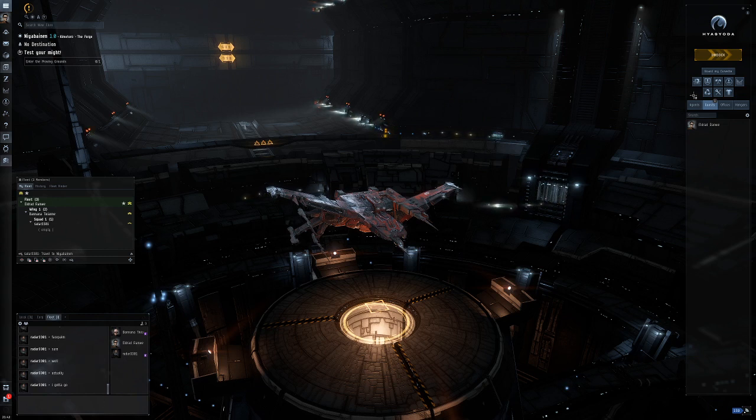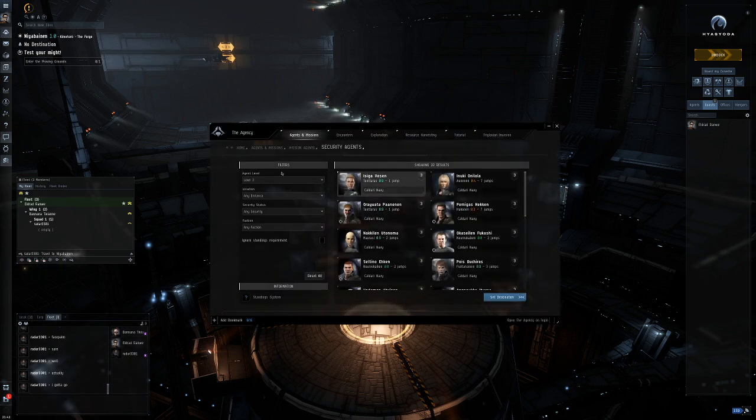Okay, well, I guess since Donnie is not here, I will try to find a security mission to do. Let's just do a level 3 here. This one is one jump away. Let's go ahead and do that.